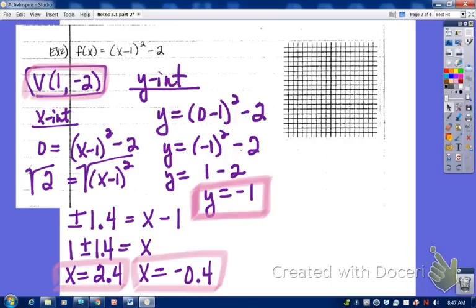Okay? If you have done all this math right, when we graph the vertex, the 2 x-intercepts, and the y-intercept, and we connect those points, we should have a parabola. If you don't have a parabola, then that means you've made some type of mistake. So let's graph. The vertex is 1, negative 2. I have an x-intercept at 2.4, which we're going to kind of estimate here, and negative 0.4. So those first 3 points kind of seal the deal there. Y'all see that you would get a parabola through those 3 points? Now, the y-intercept has to just fit into that little puzzle.